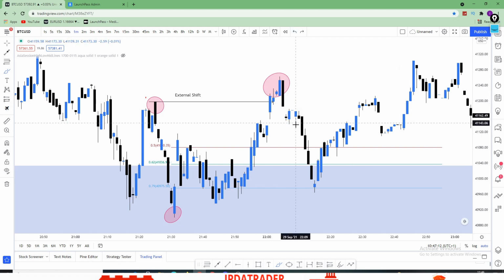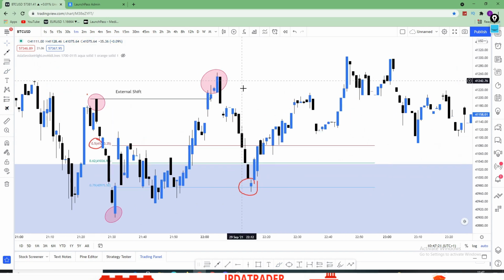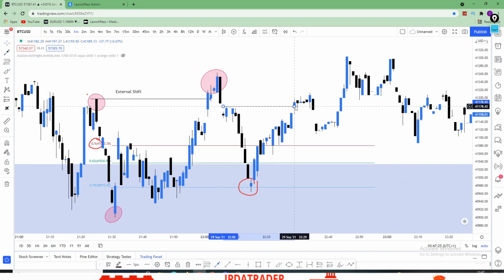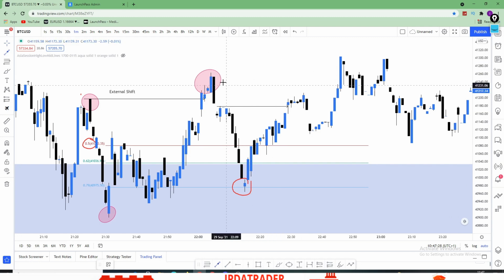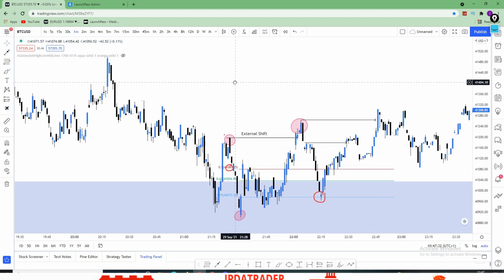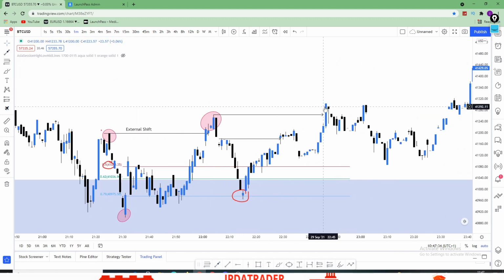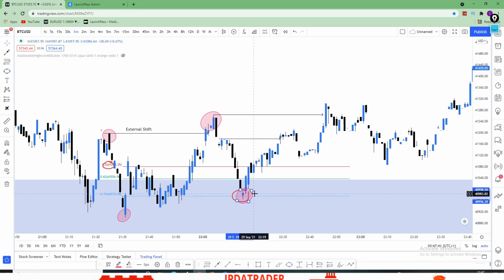So we do that, we follow price, we get a low over here, once again, well below the 50%, so absolutely valid. And all you're waiting for, right, you could potentially see this as an internal shift. This is subjective, but I will most likely prefer the high to be broken again, right? So we understand that the moment we make this high, we want to look at the origin over here. So this is now our confirmed higher low over here, and we make a new high over here.